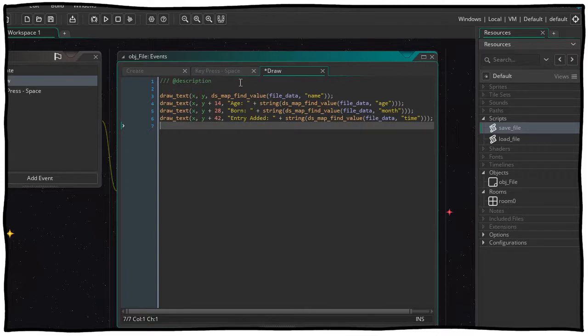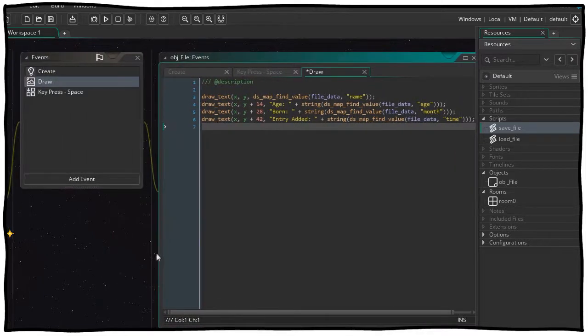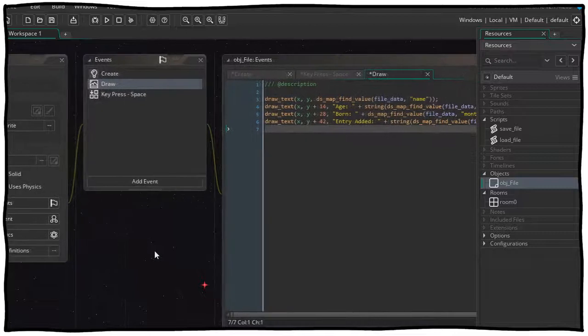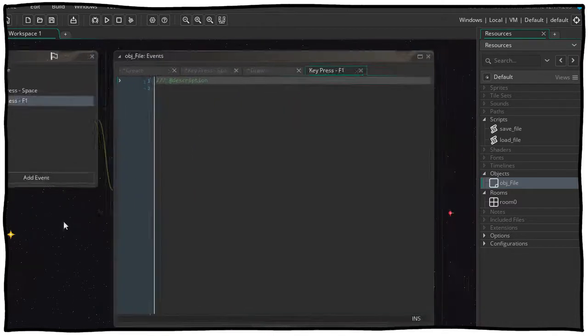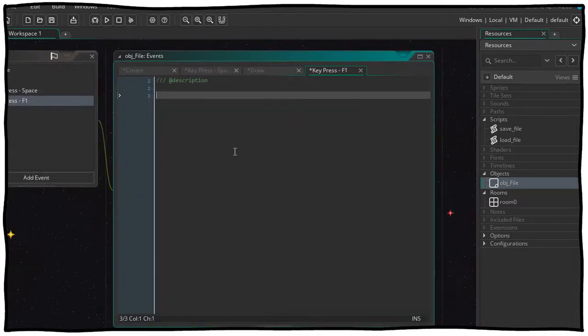So now we're going to have to save and load the file. For that, let's add key press F1. Down here in the function keys, there we go, key press F1. And what we'll do here is I want to put all of this data into a single file, and we're going to save or load this file based on whether I press key F1 or whether I have the shift held down when I press F1.